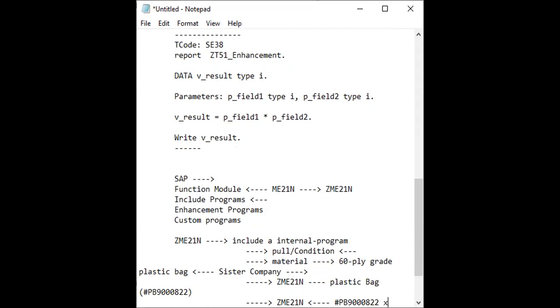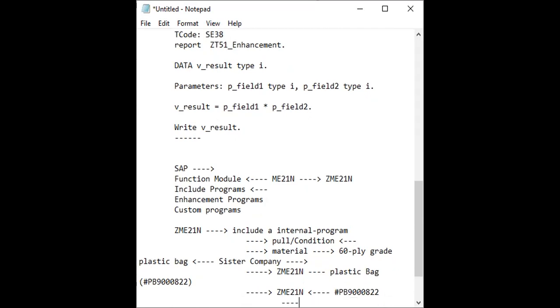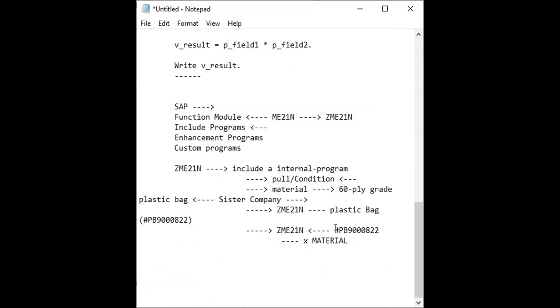So you will apply the logic that no other material will be used other than PB9822. So enhancements coming to this is an include program. Now the include program will be this full condition. You might have written a separate conditional program where it will only hard code this material, and this will be pulled into this functional module. So that was the point.